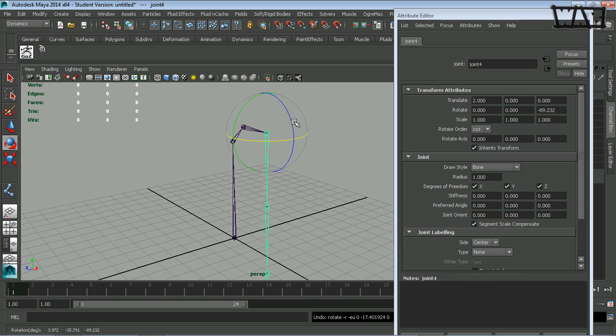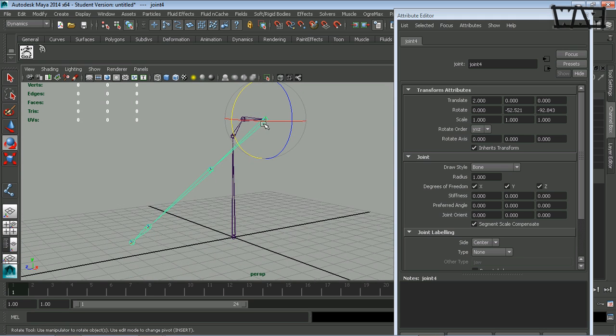So let's switch this around. Let's see if I can get it to mess up. It's usually harder than it would seem, but okay. So now if I rotate down, everything looks good, right? But if I rotate it forward, my X axis did not follow, and I cannot get my character to twist his arm properly. Not possible.